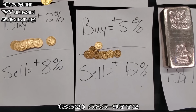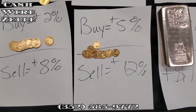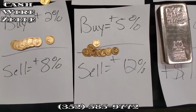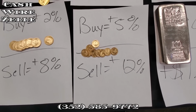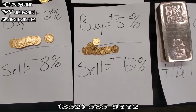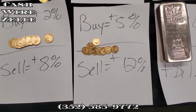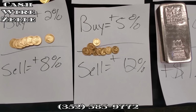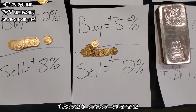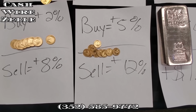Everything that you see here is live in the shop, ready to go. We won't sell anything that we don't physically have our hands on. Some of these guys are 4 to 6 weeks out. We don't do that. If we don't have it, we don't sell it. Everything that we do advertise is live, ready to go. And when we run out, we just run out. We don't say we'll get some more and lock you in. It doesn't work that way here. So we've been getting a lot of attaboys for that, because people are getting their product a little bit quicker than from other places, but it's for that reason.